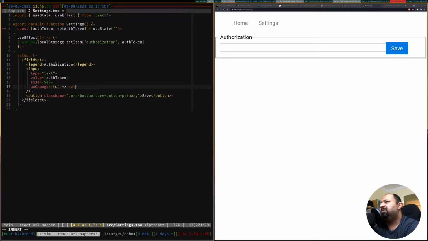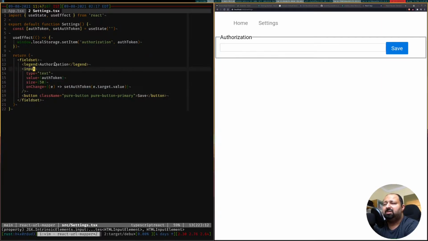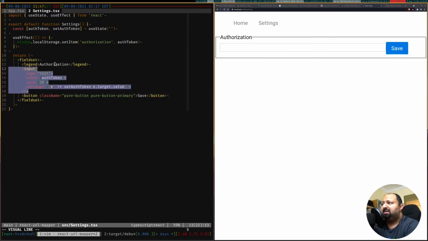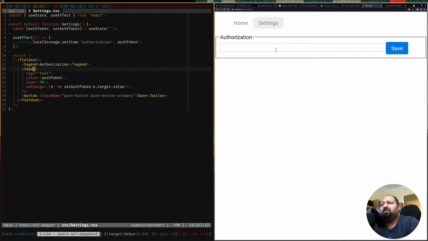And this would simply be setting the auth token based on the value we get from the component. This way our state would easily change as we type things in the UI. Technically we don't need a save button anymore, because as we type, we'll automatically be saving them, right? The only issue here, of course, we'll see that.